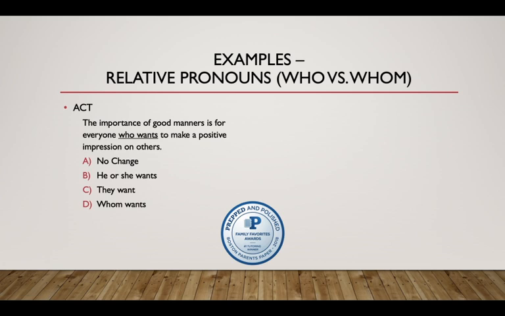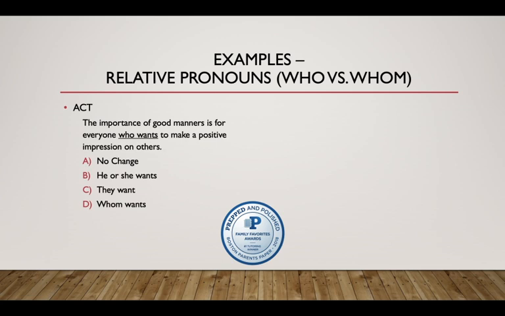I almost caught myself there. Now, if I'm reading this, automatically thinking, oh, whom? Does whom come before a verb? No. So get rid of D. The next two that I get rid of are actually, I get rid of one right off the bat, C, because we're talking about everyone, which is actually singular. It's what's called a group pronoun. That doesn't work. And then in between A and B.